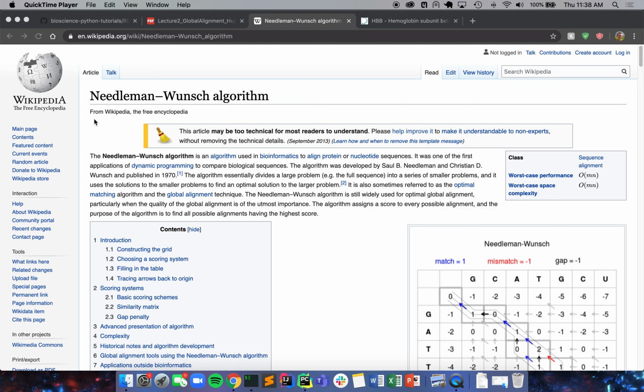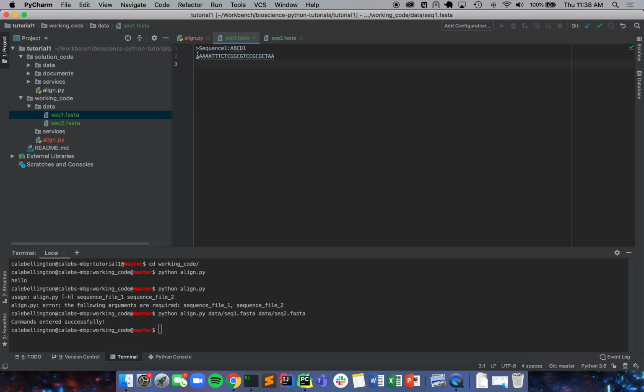And so there's a couple ideas that we could have about how to do that. We could just loop over this one sequence, and for every position in this sequence, we could compare here and see how far it matches and maybe give that a score.